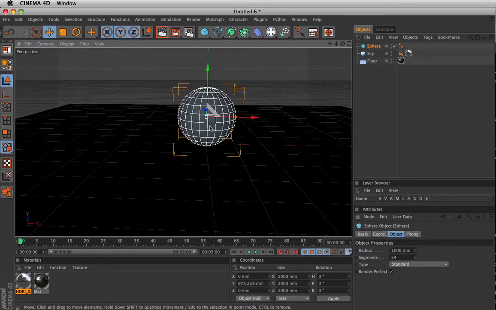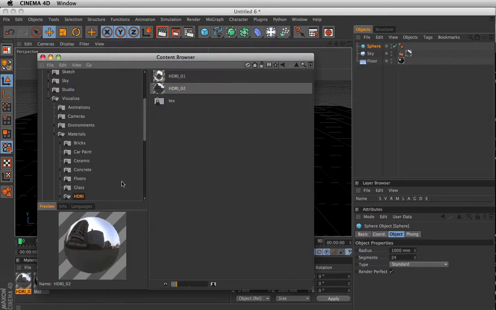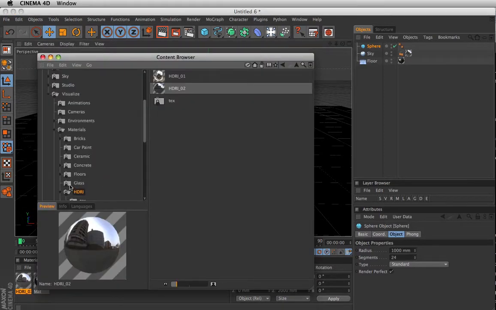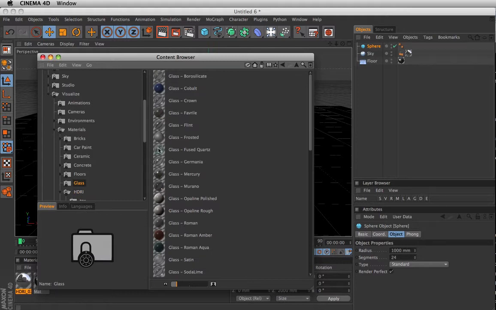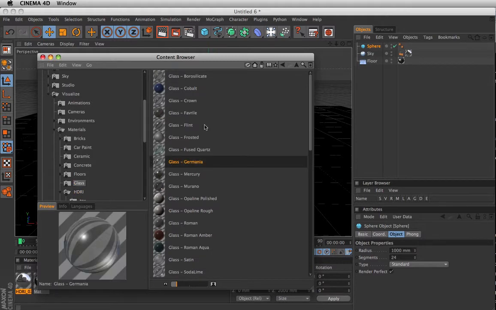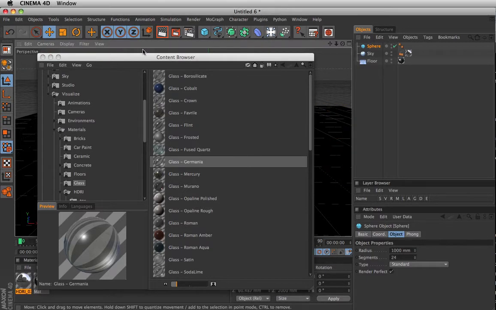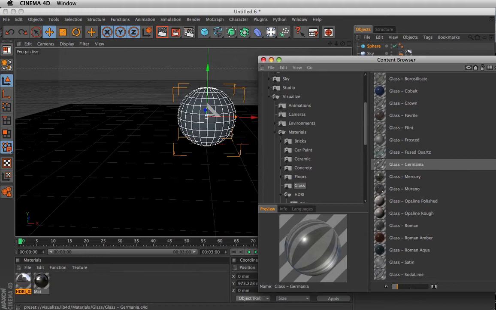Next thing I'm going to do is give this guy a glass material so that it has refraction and you can actually see through it. Back to the content browser, you'll notice just above HDRI there's a glass section. So I'm going to choose the glass, Germania flint. There's different kinds of glass, so choose whatever one you'd like to use. Grab this, throw it on my sphere.